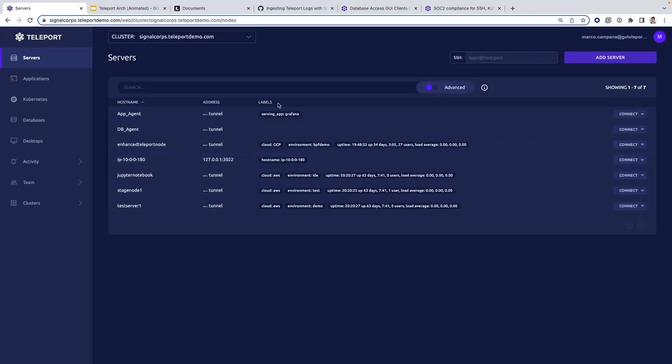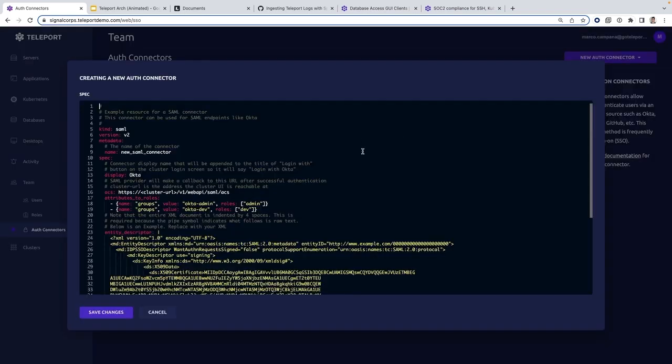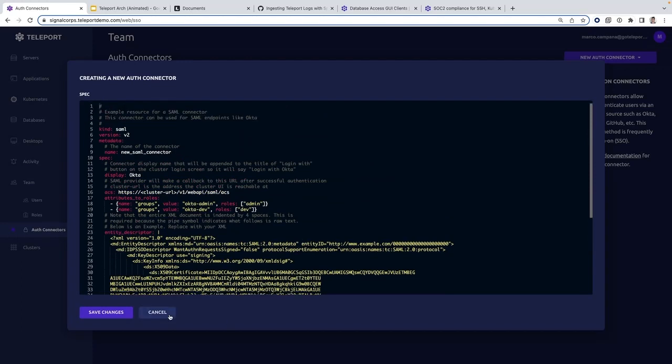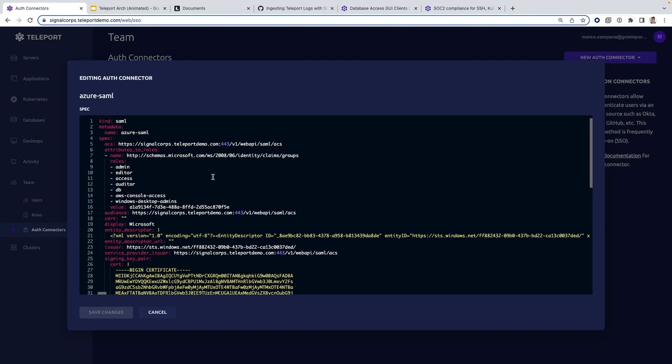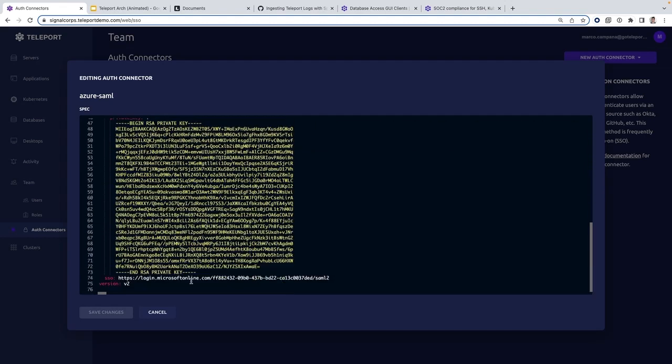So we'll log in with Microsoft Azure AD. And you can see I've authenticated into my Teleport cluster. So what just happened there is with Teleport, we provide you with an auth connector template for SAML and OIDC connections. This has those group values, that XML metadata from your SSO provider, and I'll show you what my Azure one looks like here. So you can see my unique value from my Azure AD Enterprise application to enable the single sign-on, and then those Teleport roles that are permitted once my user authenticates into my Teleport cluster, with the XML data here, and finally the single sign-on URL to complete the connection.